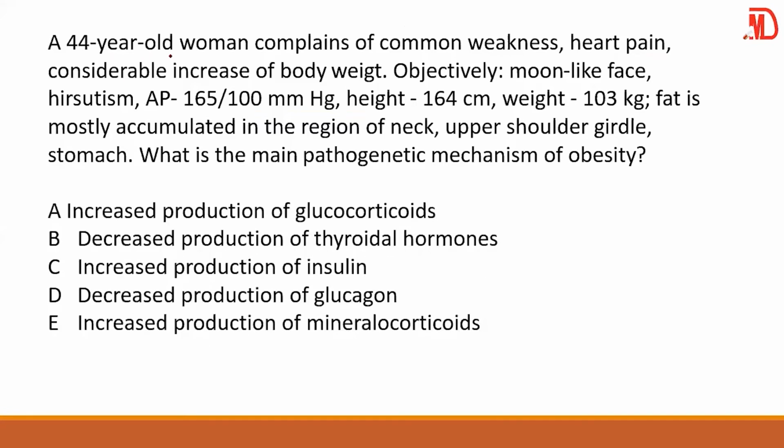Now we have a 44-year-old woman complaining of common weakness, heart pain, and considerable increase of body weight. There is a moon-like face. When you see these symptoms, there's hirsutism, that means hair all over. Moon-like face, hirsutism, you are thinking of an increase in cortisol level, also known as Cushing syndrome.